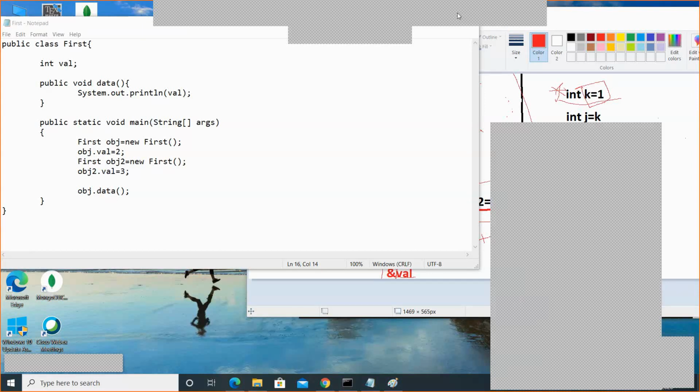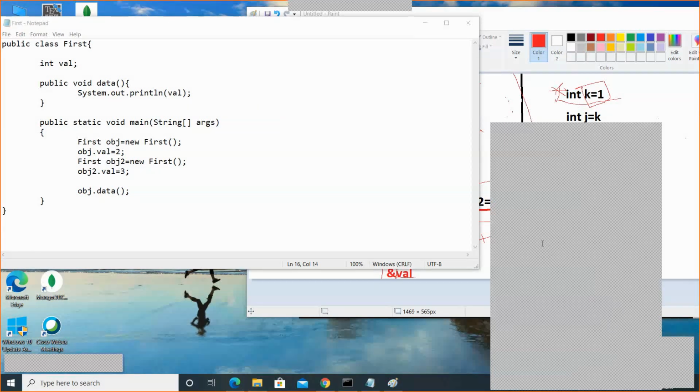Two, 3. So the output is going to be 3? Rather than that, I'll upload this video recording immediately after the session. I recommend you go through the session again. I am sure that you will get that the output is going to become 2, not 3.